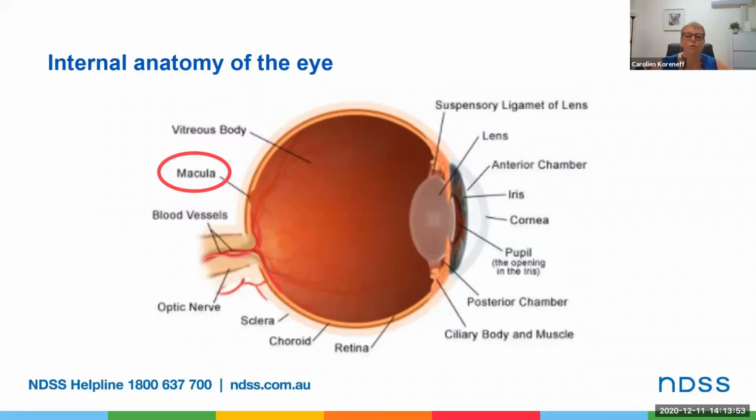The eye can quickly change focus to automatically clear an image when an object is looked at across varying distances. As we get older, usually from the age of 45, the focusing lens inside the eye becomes less flexible. This happens gradually, and the result is loss of the ability to easily view objects at different distances. Glasses for reading overcome this problem, and that's why the majority of older people, I guess myself included, need to use glasses for near vision. This is a normal part of aging.